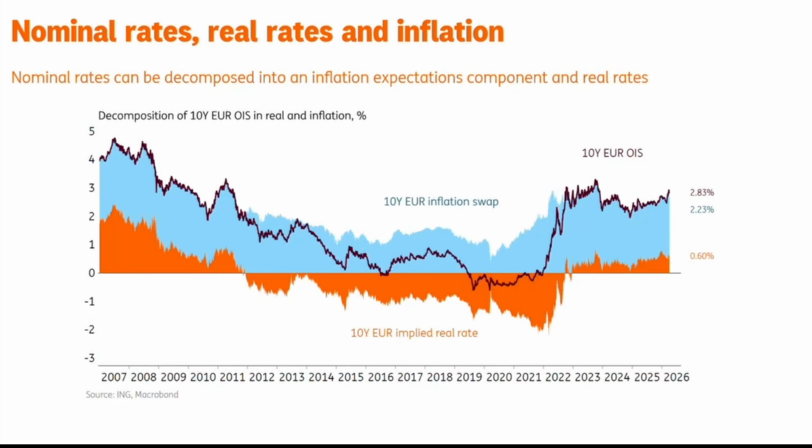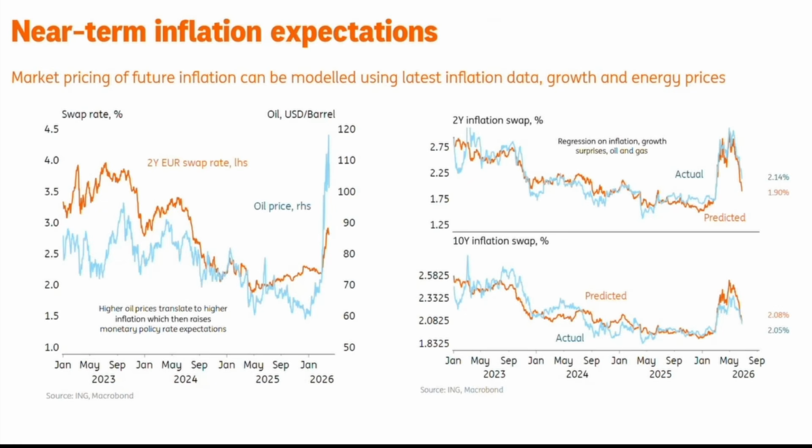Now, they can move in different directions. You can have the one go up and the other go down. Very roughly speaking, you could say inflation swaps are mostly driven by inflation, while real rates are a bit more growth driven. That's especially true more recently, where we see that growth expectations, for example in the US, have really picked up. That really pushed up real rates in the US and also has spillovers to the Eurozone. First, I'm going to focus on that inflation component because it's really important. If inflation goes up, rates go up. So how do we look at inflation?